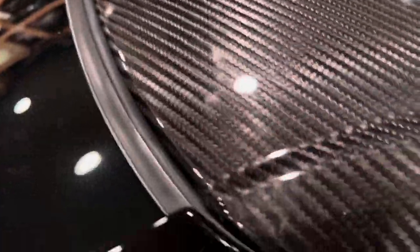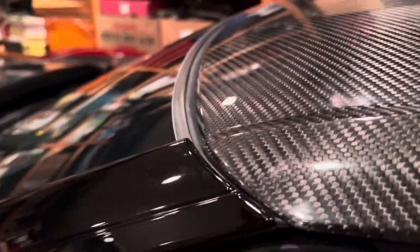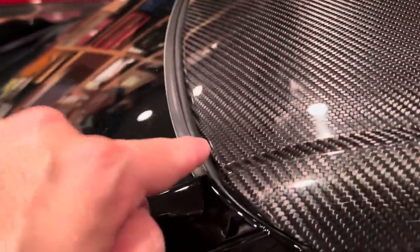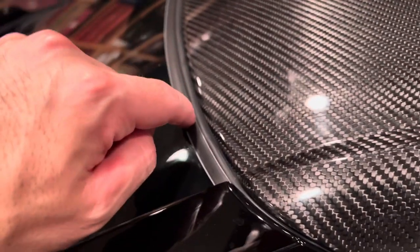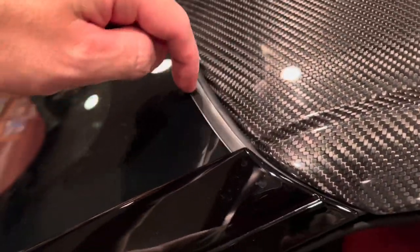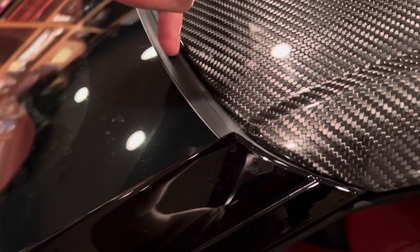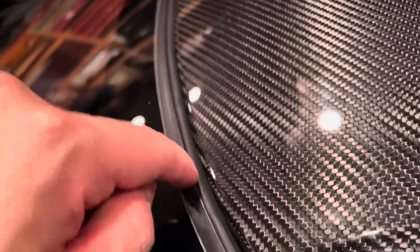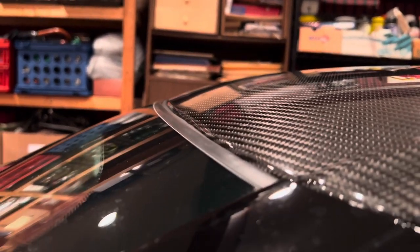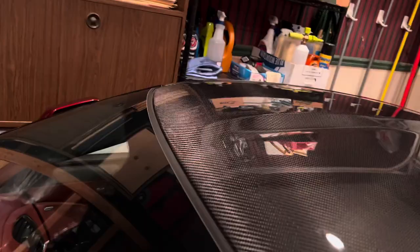Okay, well, see, damn it. You see how, I just noticed that now that I'm on the outside. You see how that's even further in? That's a lot further in. Okay, I'm glad I'm filming this because now I see. The painted one basically covered this seal, right? Then remember with the glass one, I said you could see this full seal right here exposed. So it basically came to where my pinky is right there, right? And so now this one, I guess, is even more in because now this is even exposed. So that's definitely something, because look at that. That's really exposed. So that goes all the way to the other side.